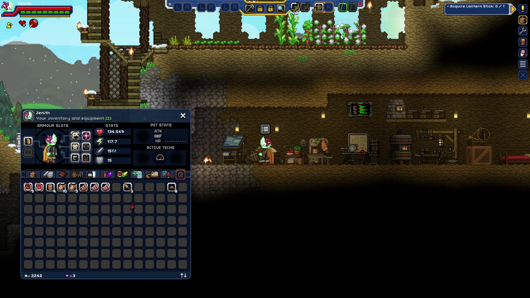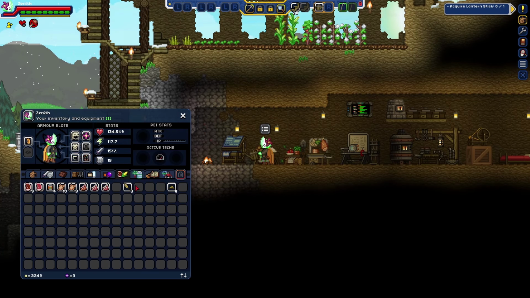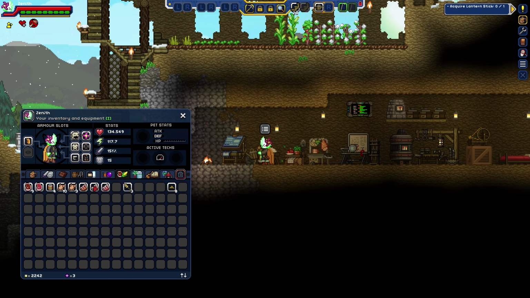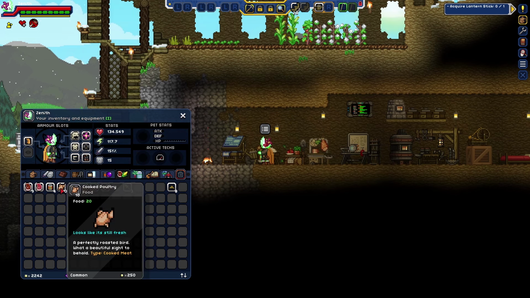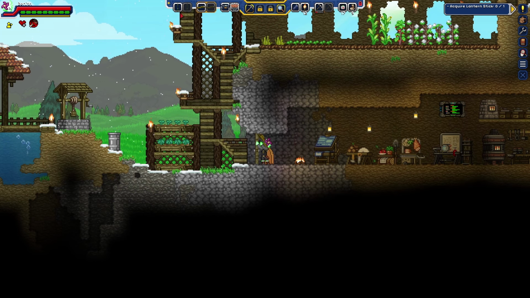Still fresh. Good. Starting to smell rotten. It's visually turning. Oh, that's cooked. Well, shit. Of course, it's visually different. That is probably not worth keeping. Doesn't matter. We'll try to remember to eat it later. And this is all cooked. Goodness, I should have paid attention. Oh well. That's where we're at.